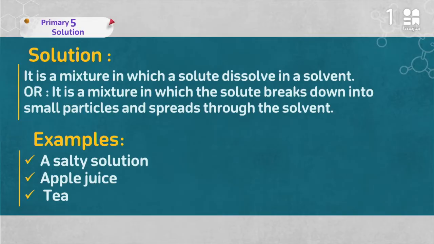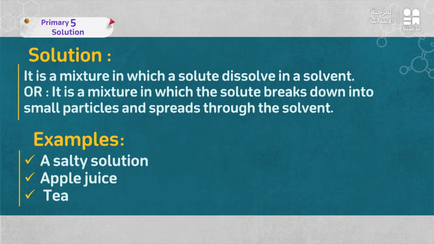يبقى تاني يعني ايه solution؟ Solution it's a mixture in which solute dissolve in a solvent, or it's a mixture in which the solute breaks down into small particles and spreads through the solvent. Like what's the solution? Solution like the salty solution. Salty solution يعني salt water عمل salty solution. Apple juice or also tea. دول كده يعتبروا examples للسوليوشن.